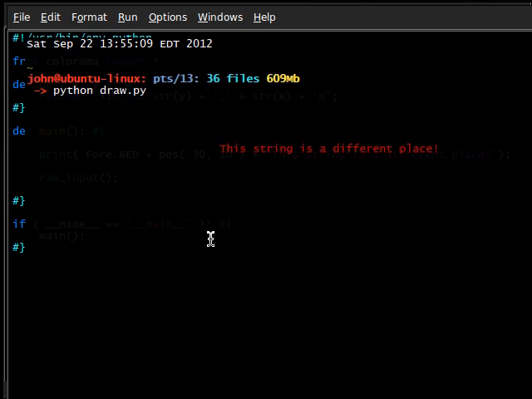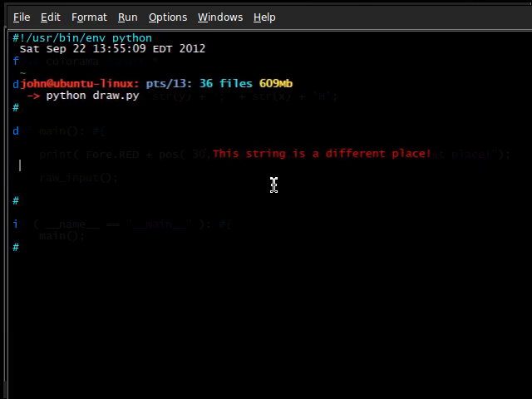And what will happen is it says this string is in a different place. You can see that it's in the center of our console here. It's in the center of the terminal. It's not from the current position at the beginning of the line like we would expect. We've been able to manipulate the cursor. We moved it to a certain position. And once you hit enter, your raw input will end, and then the end of the program is reached.